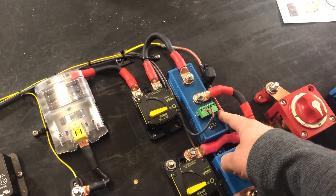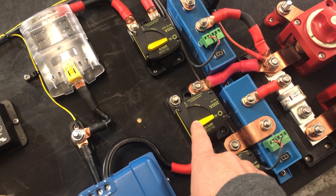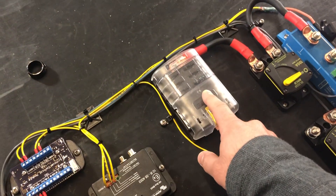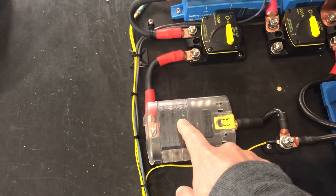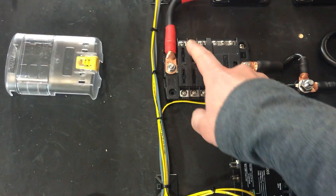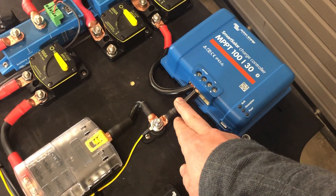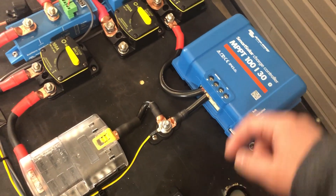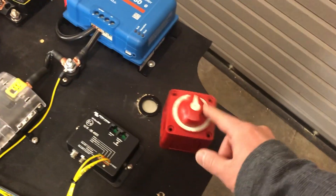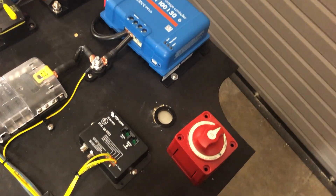This is a BP that protects you from overly discharging your batteries with a DC load. This breaker is for the alternator charge. This breaker is for solar charge. This breaker is for DC loads. This is the DC distribution box, so we've got one fuse in there and we're going to have one DC outlet. The customer can add more outlets and just add more fuses and use this circuit. This is the solar charge controller. Right now we have the output wired up through the battery, so we've got the positive off to the battery controlled through that BP, and we have the negative which goes to our negative junction post. This will interrupt solar before it goes into the controller if you want to just test your system and turn something off.